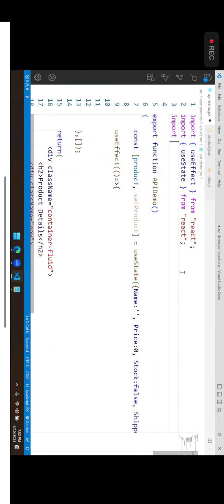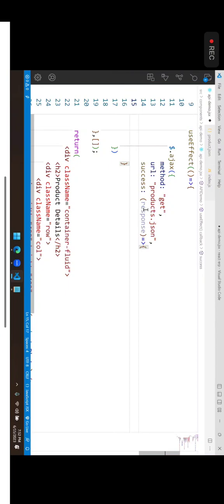Okay, now we need to import that in this component. So import dollar from which one? jQuery. We have to import dollar from jQuery, and now on the component mount phase, that is useEffect, we are using dollar dot what? Ajax.